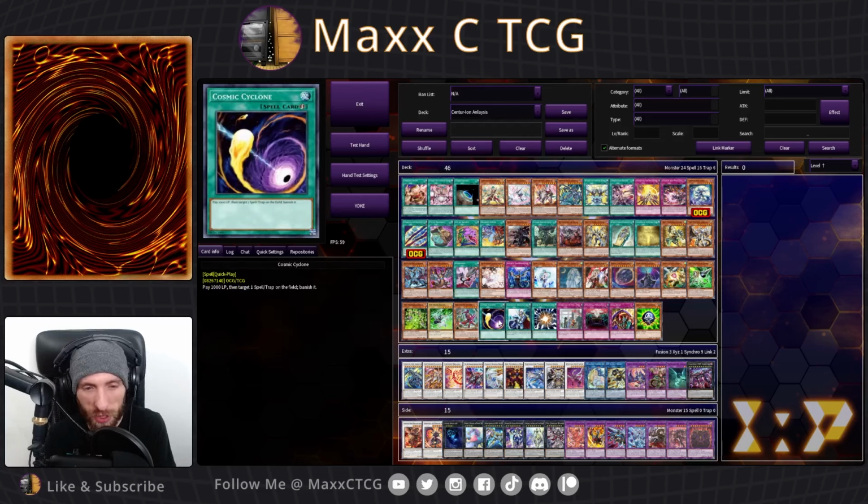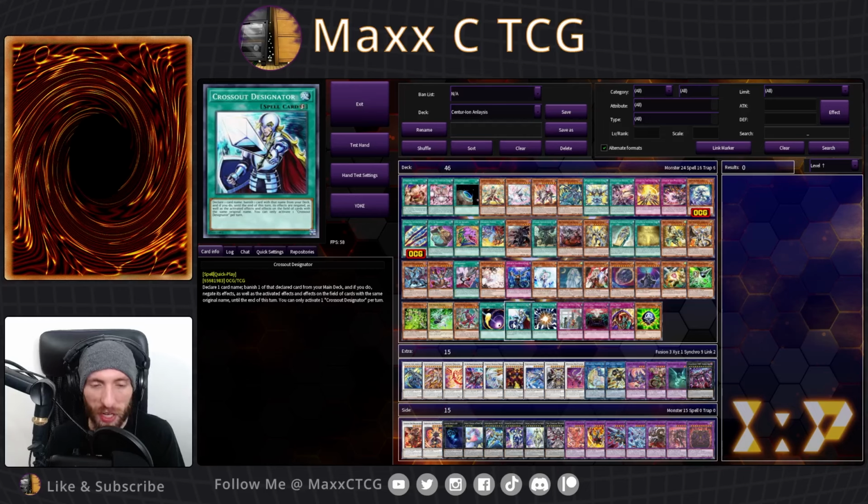Toss Out Designator is a cool card. Since you declare a card, you banish that declared card from your main deck, and you get to negate its effects. So it's a way to play around a lot of hand traps in a very hand trap heavy format. You could also use it to potentially play around board breakers like Cosmic Cyclone going first if you think your opponent's going to set it going second.